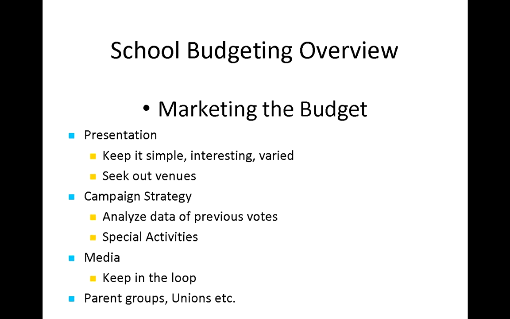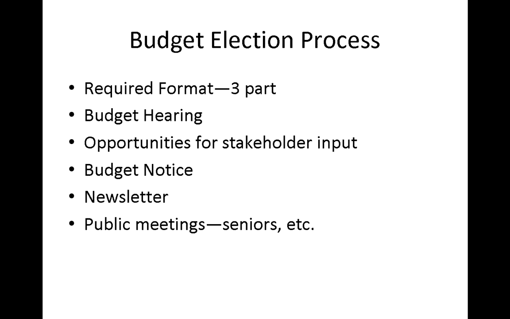And then, as we talked about, there can be certain special activities. The media is extremely important in your presentation. And I have another slide coming up that talks about some of the things to help you with the media, but you need to make sure you keep them in the loop. You need to make sure that you're presenting them information that they can understand. Remember, some of the reporters might not be in tune to some of the jargon that's used in school districts. You need to make sure that you help them understand these difficult, complex concepts that we work with. And then the parent groups and the unions can, as I mentioned, certainly get out there and help to present your budget or market it.